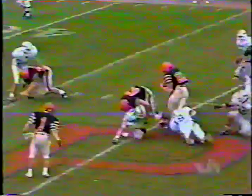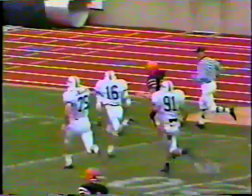Wide side of the field following Bailey, the blocker, on the corner. Watch him here as he slips the tackle of number 16. Jason Fell being the first one, 16 being Holobetz, the cornerback. Big handoff, Elias. Midfield and more. Keith Elias leaps one tackler. Keith Elias with Holobetz to beat down the right side. Touchdown, Princeton!